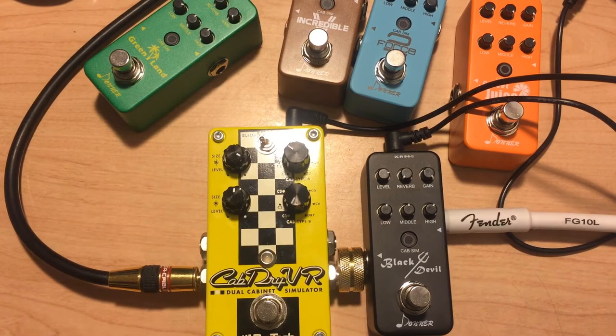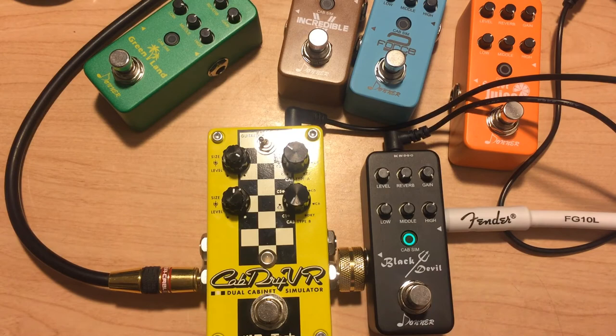Another thing about this one is to turn it on and off. As you see, I'm hitting the switch here. It's switching between channels. You want to hold it for 2 seconds. And now it's still on. You hit it off. And that's how you turn it off. And when you turn it back on, you're back on your clean channel. You have to hold it in for 2 seconds again to switch to the dirty channel.